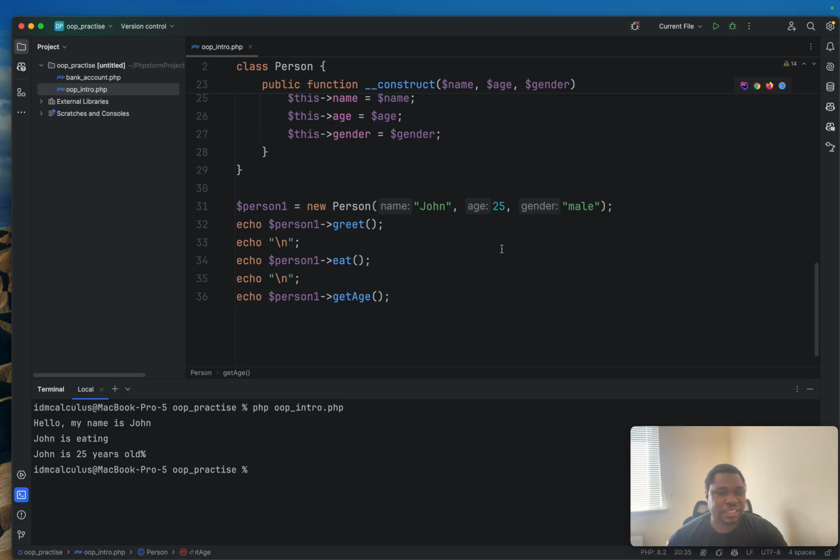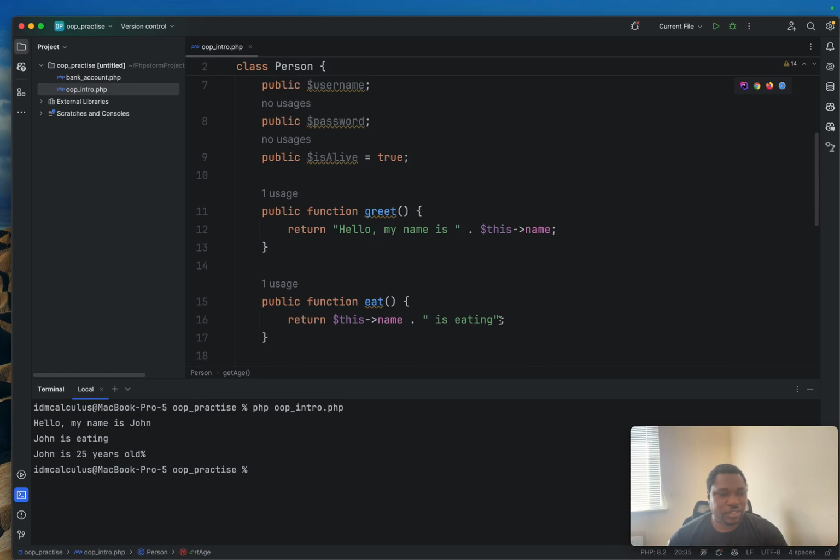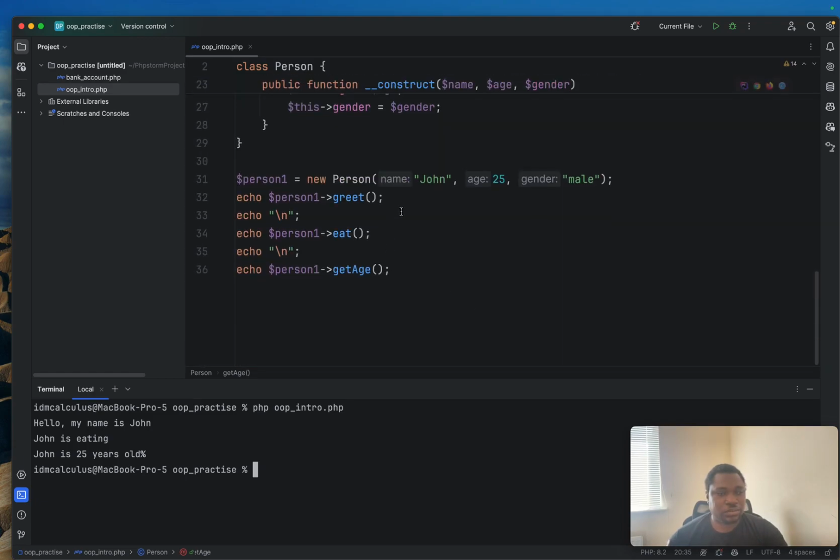I can actually set other properties immediately after I created it. For example, remember that we declared the email, we declared the username. I can actually have that.